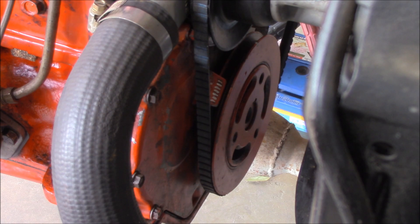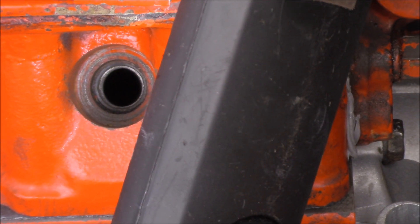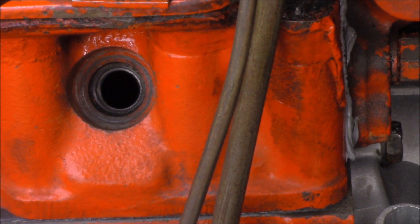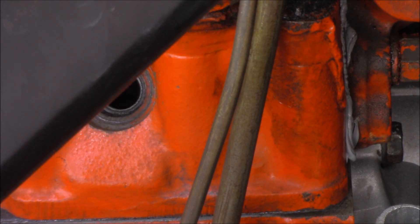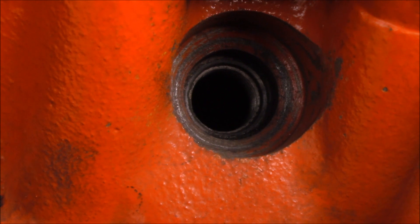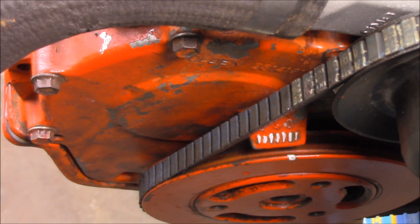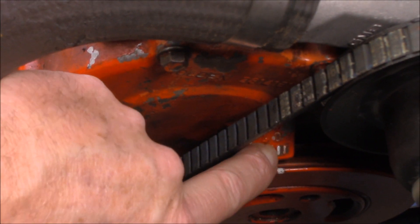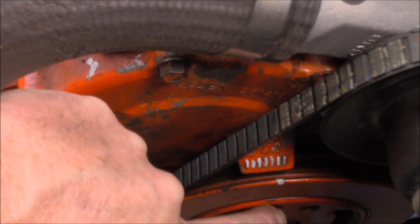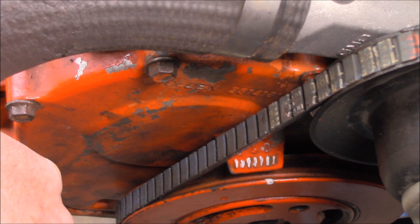I'll show you what you need to do to figure out if that's slipped or not. We're looking for the piston to come up to top dead centre, so I'm turning the motor over by hand to get that piston up to top dead centre number 1. That's actually at top dead centre now. Comparing the marks on the harmonic balancer - the pulley mark has lined up with the zero mark. So I know this pulley is actually okay and that it's the ignition timing that's way out.